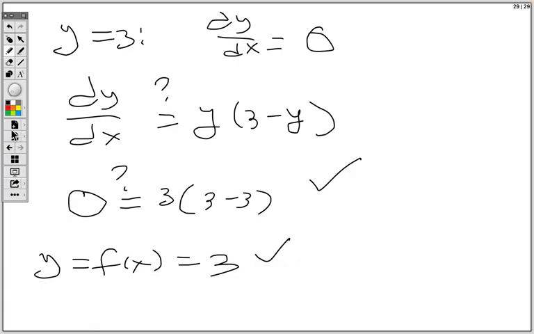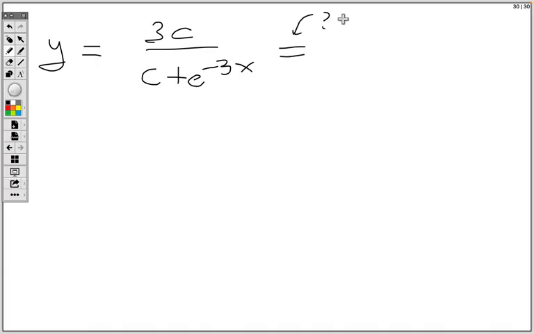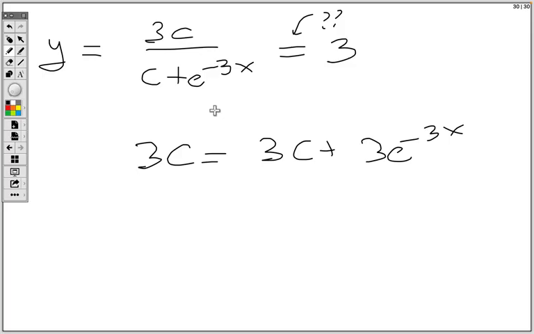But here's the thing. Look at this family of solutions. Is there any choice I can use to get this to equal 3? In other words, is there a value of c I can plug in to get just 3 out? Well, let's see. If there were, note the subjunctive, I could multiply both sides. These would drop out.